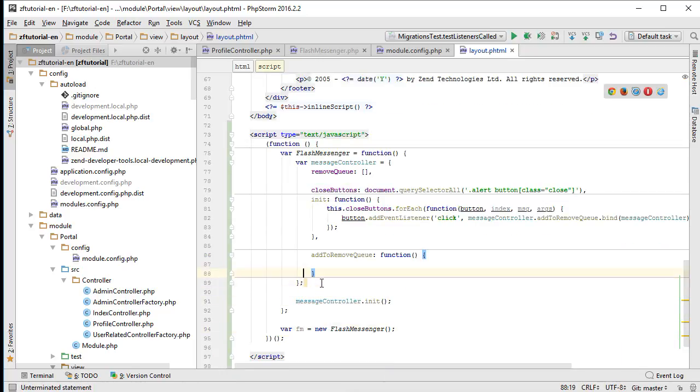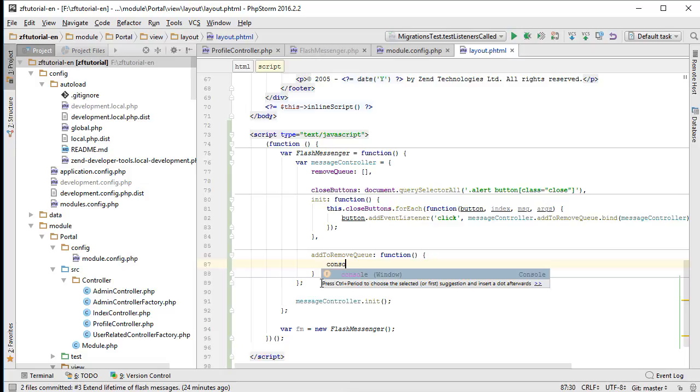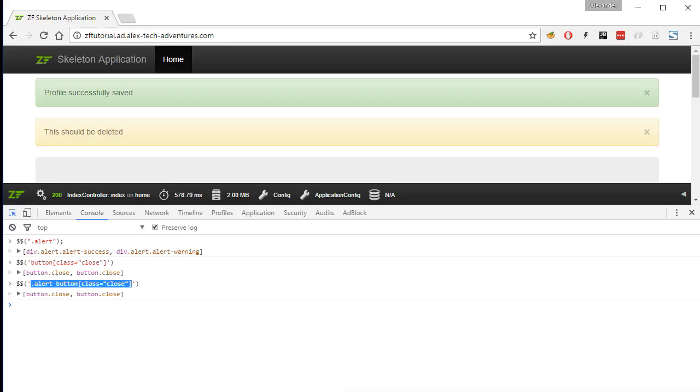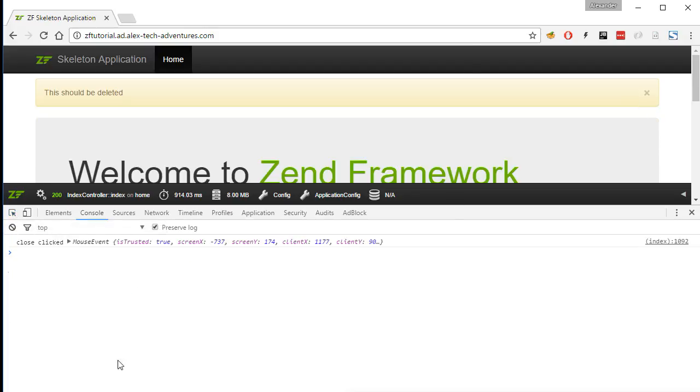And just as a quick test, we can say console log close clicked and the button that happened on. Close, and we got our click event.